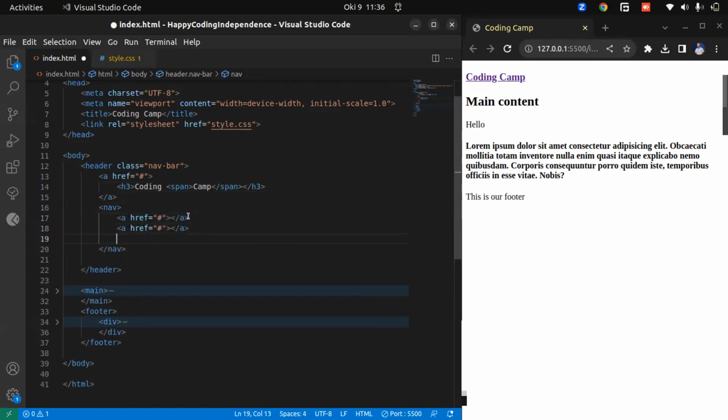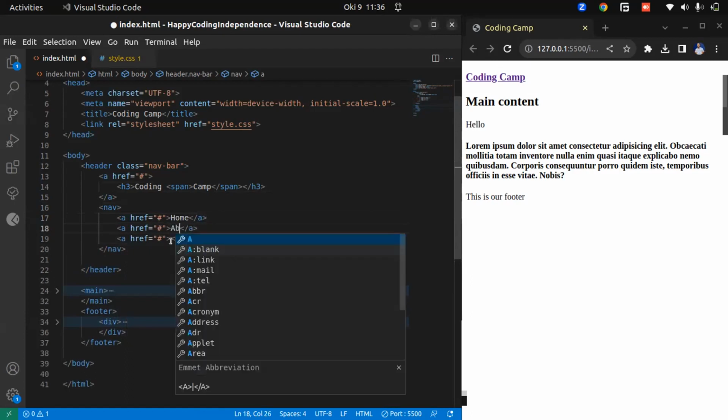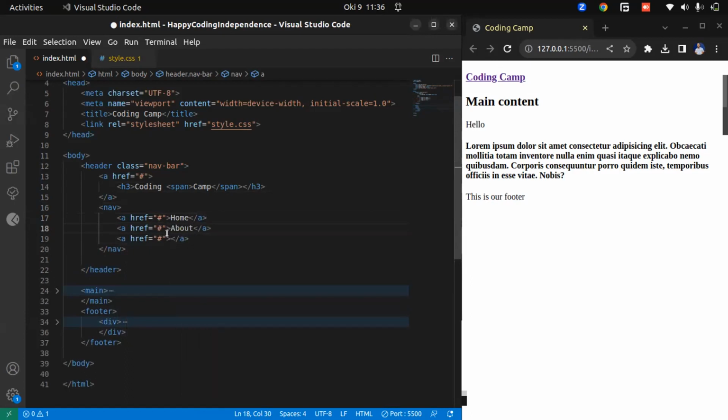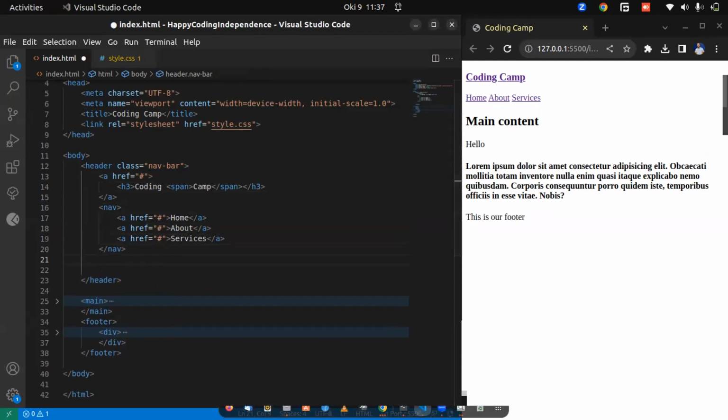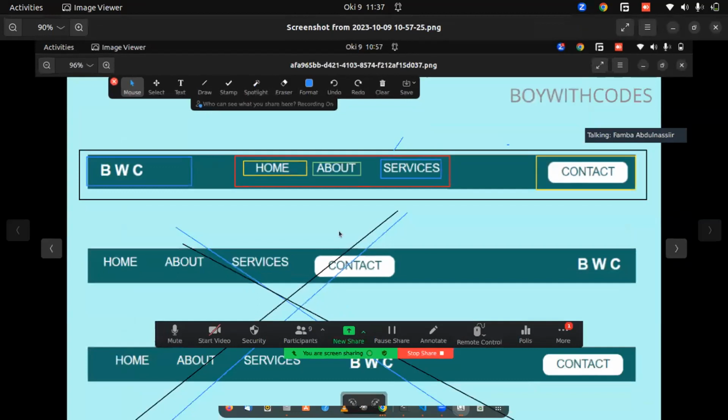Please feel free to unmute and ask anything. Then call this home. Hope everyone remembers there were 3: home, about, and services. That was projects and then contacts, I think. You can refer to it, but I don't want to copy it the way it is. We can do changes around.